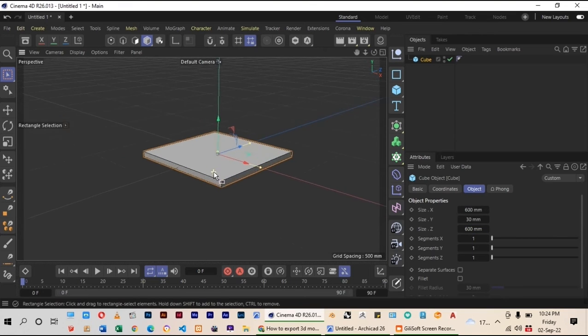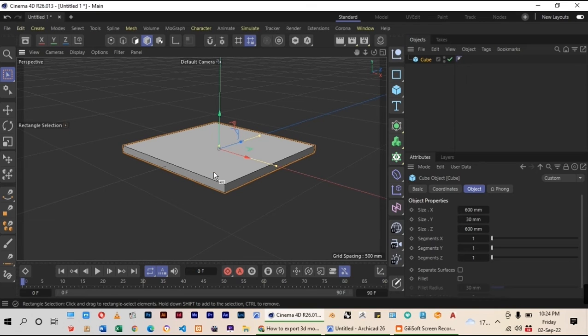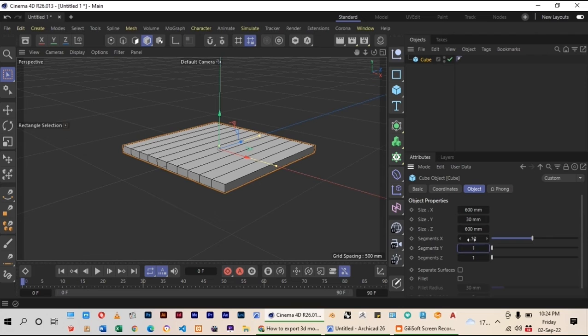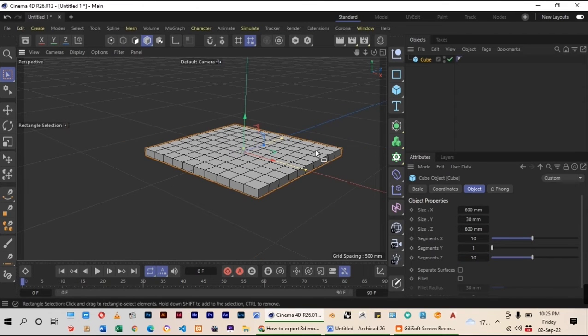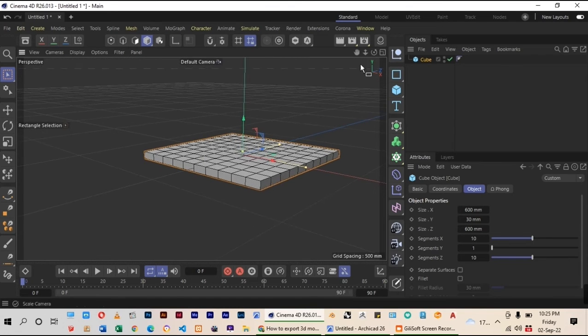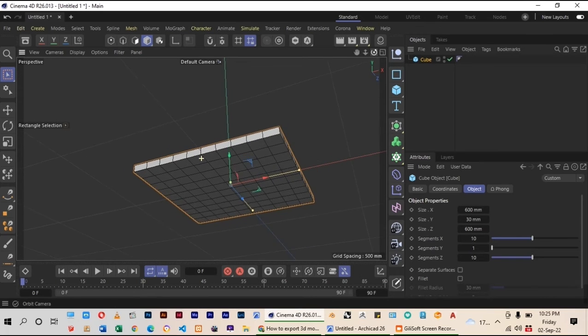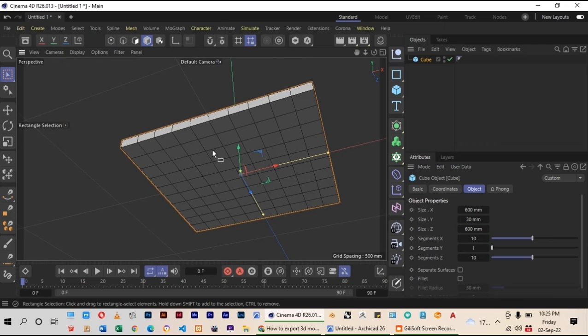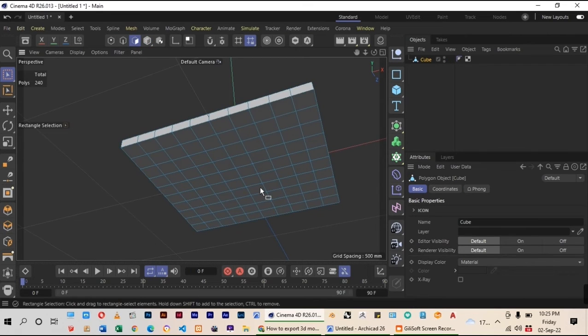Now, I'd also want to make this using the same material without including other components. So I'll do the same segments here, do 10, the y can do 1 and 10 on the other side. So you find that this is what you have right now. Again, our legs will be on the underside. So let me rotate this one so that you can see the underside. All we need is to convert this into an editable mesh, and it's found down here, make editable, and then you can pick the polygon.